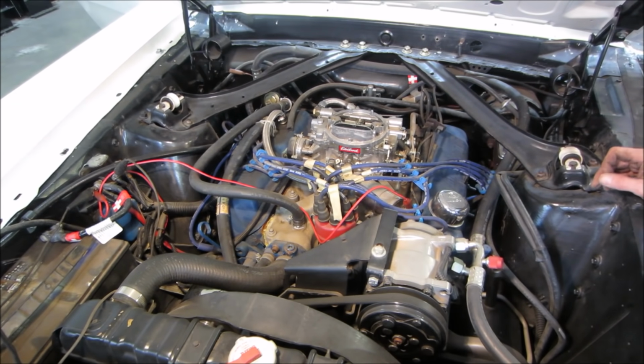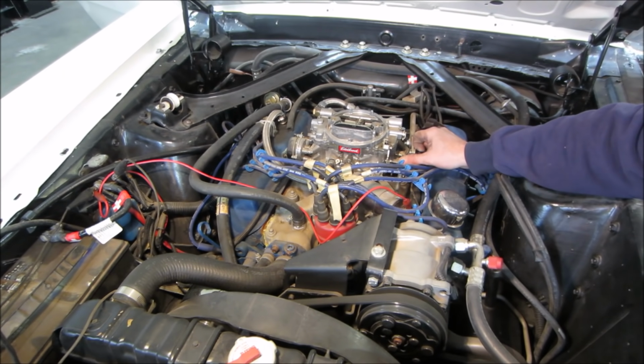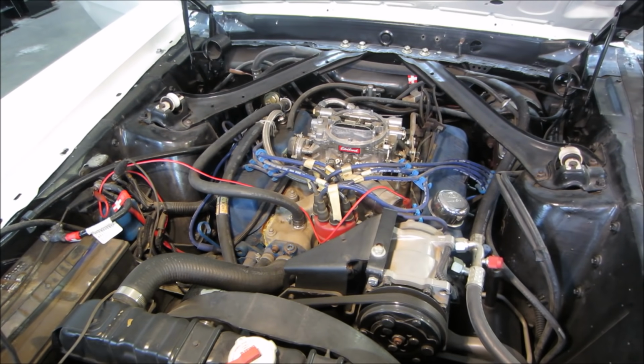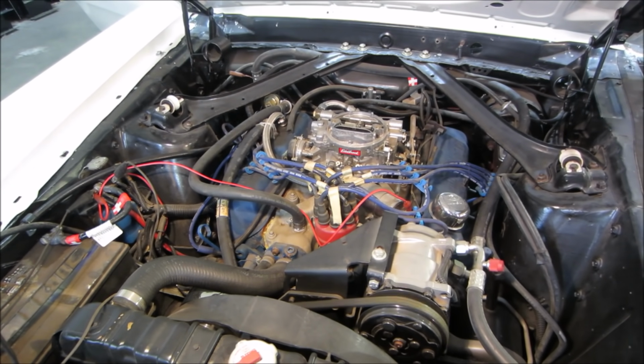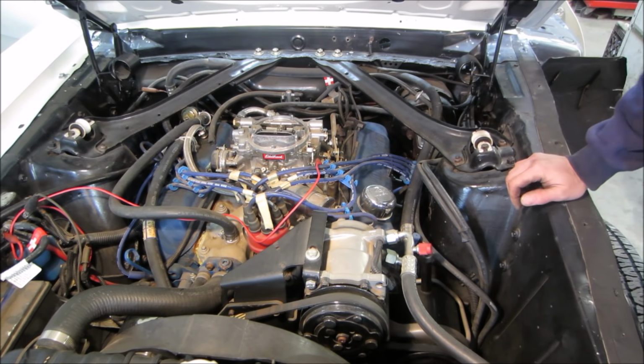A bit of a shake to it. Might have an intake leak, like I said, though. Yeah, she definitely got a loop to her. To find out which cylinder's skipping, could be even the firing order that I screwed up. There we go. Let's shut her down. Figure out what we got going on.